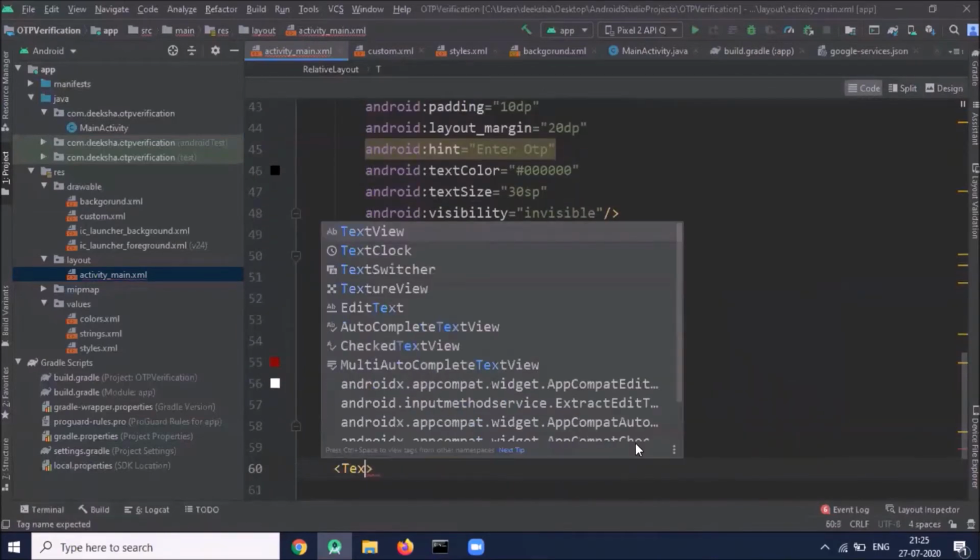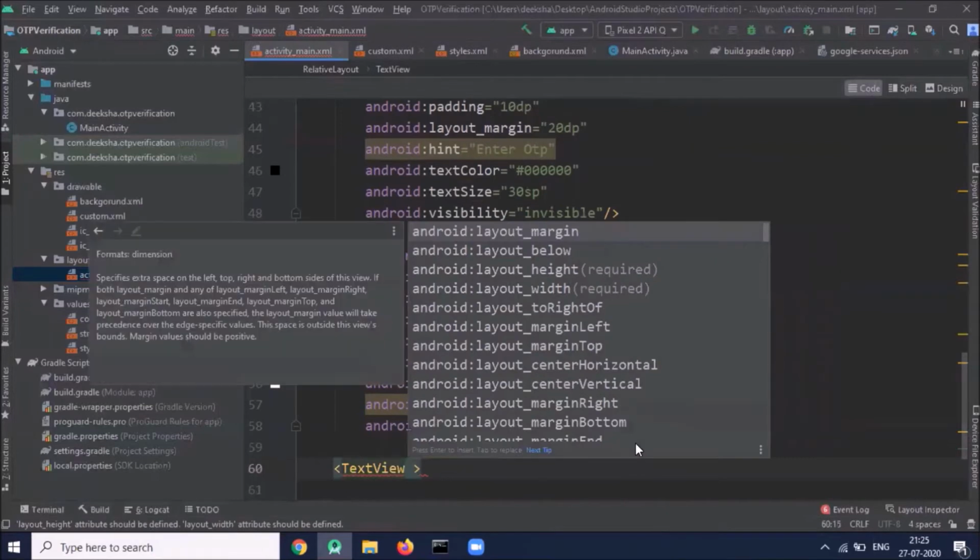Now we add one text view that's showing the timer.